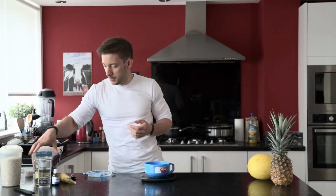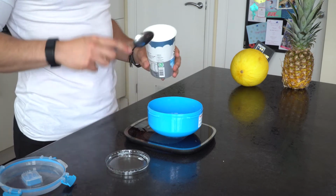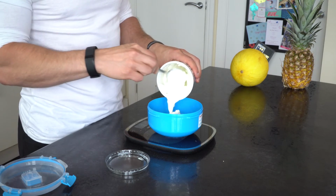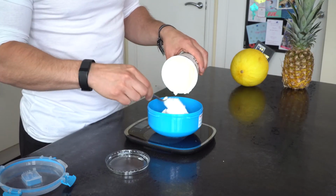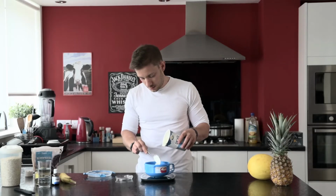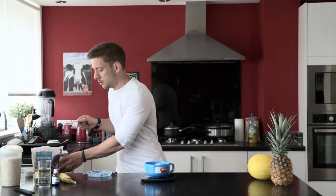Next, I'm going to put in the skyr yogurt. So I'm going to zero my scale, and 200 grams of this. Get it all in there. There we go, that's 200 grams. Lick the spoon.